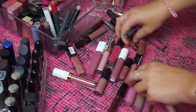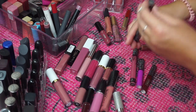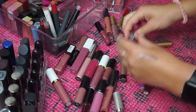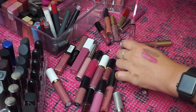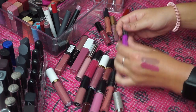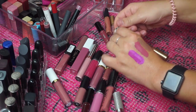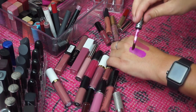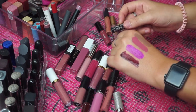Let's get my Kat Von D lipsticks out. I have four of the Kat Von D liquid lips. I have two full sizes — Bow and Arrow, which is very cool-toned and taupey, and Lovecraft, which is probably my all-time favorite Kat Von D liquid lipstick. I'm keeping those two. The shade Kdub is a super bright purple so I'm going to declutter that, and Vampyra I'm also going to declutter because I don't really wear a ton of shades like that and I have other options.